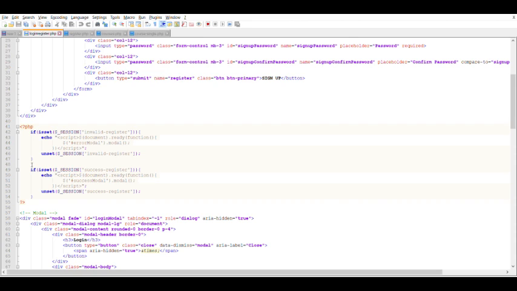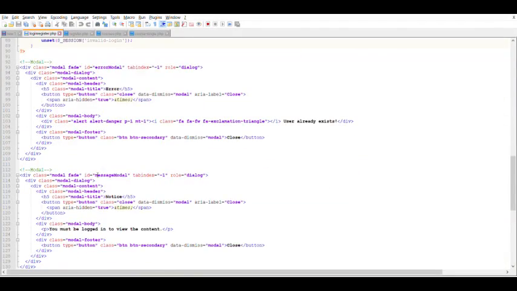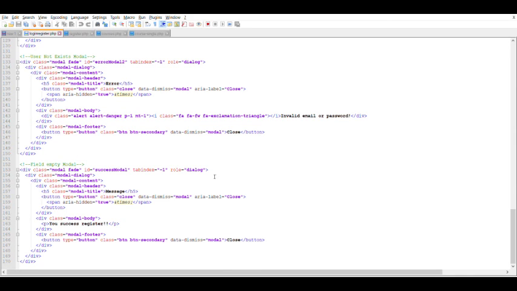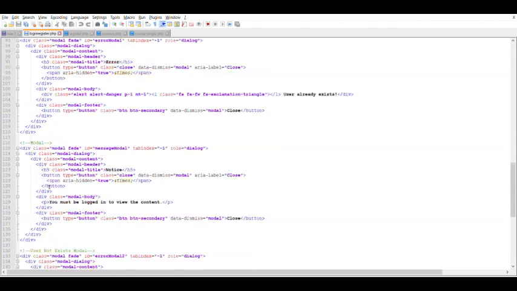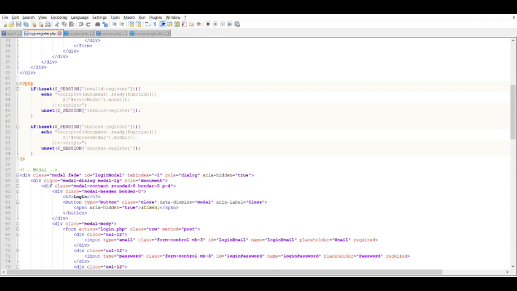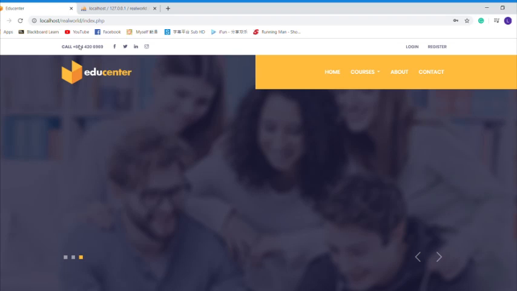The below if is for when it gets the session of success register, it will echo a success modal, shown below. This modal will tell the user that they have successfully registered to the system, and after this it will unset the session. This is also to prevent the message from always popping up to the user.